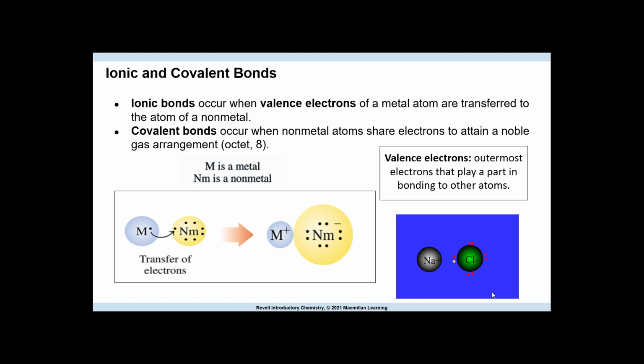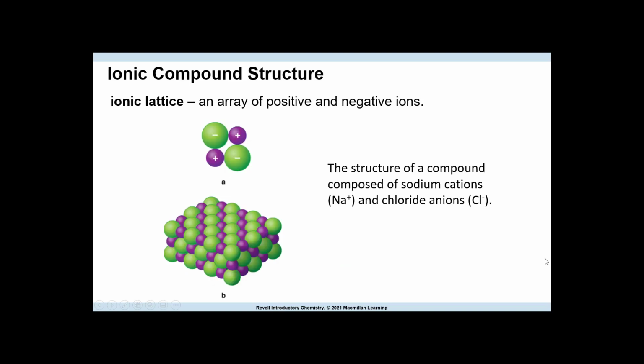Covalent bonds, we're going to talk about that later, so don't worry about that yet. We're only focusing on ionic bonds right now, but here are some depictions. You can see they're transferring. Exactly what you see here is what's happening: transfer of electrons to the non-metal. So the metals give away the electrons, non-metals take them. And you can see that now these will come together because of those opposite charges. So this is also very similar to sodium chloride, sodium being the purple, chloride being the green.